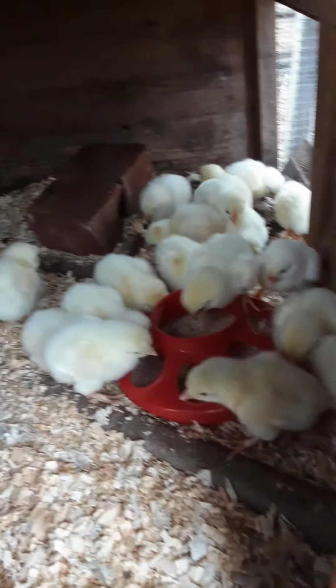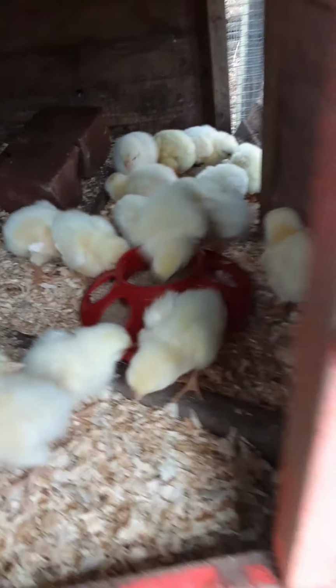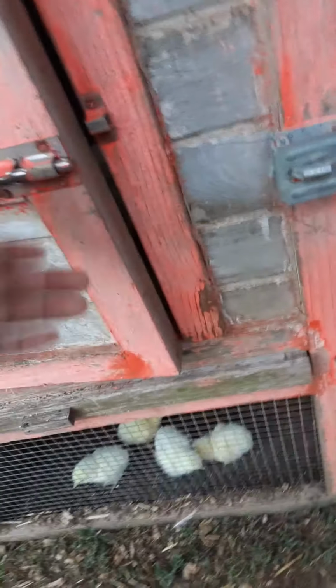Well, this is what their little home looks like. Nobody's staying in their bed. So, you know. Yeah, everyone's right here. Yeah, we're gonna leave them alone now.